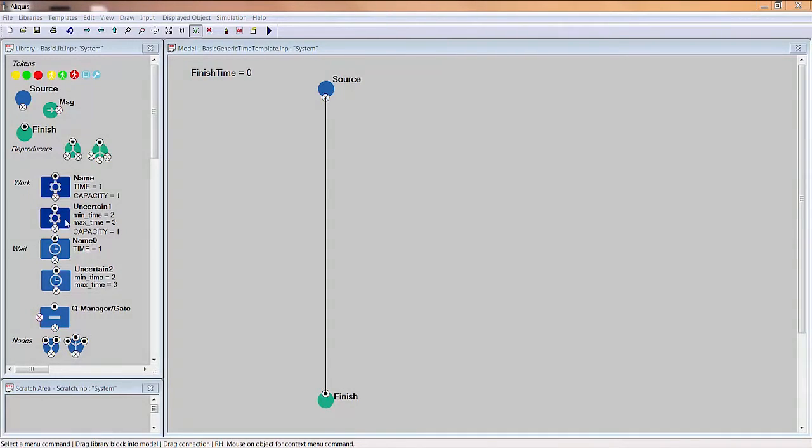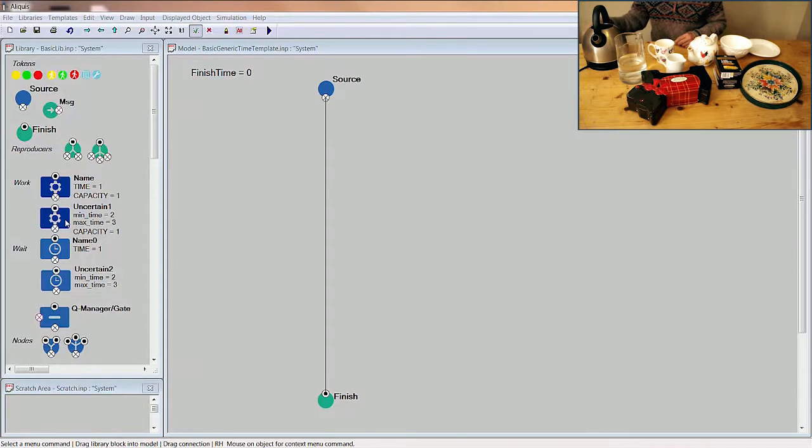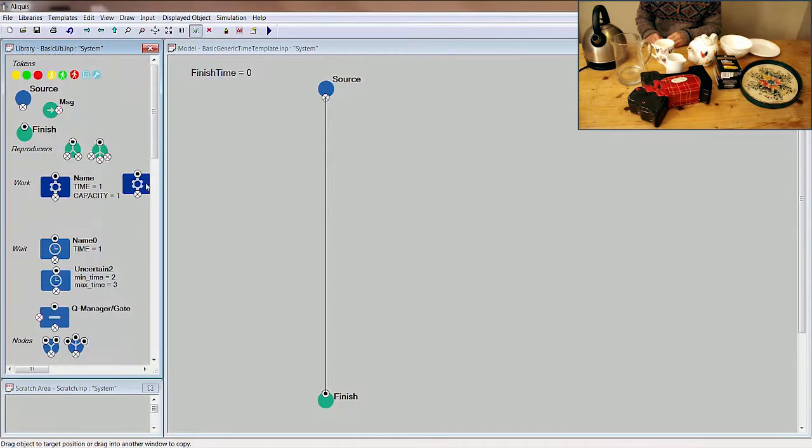As we know, the first thing you have to do when you make a cup of tea is boil the kettle. As we do not precisely measure the amount of water we put in, we therefore cannot accurately predict the time it will take to bring the kettle to boil. With Aliquis, we can represent this uncertainty through what is known as an uncertain delay block.